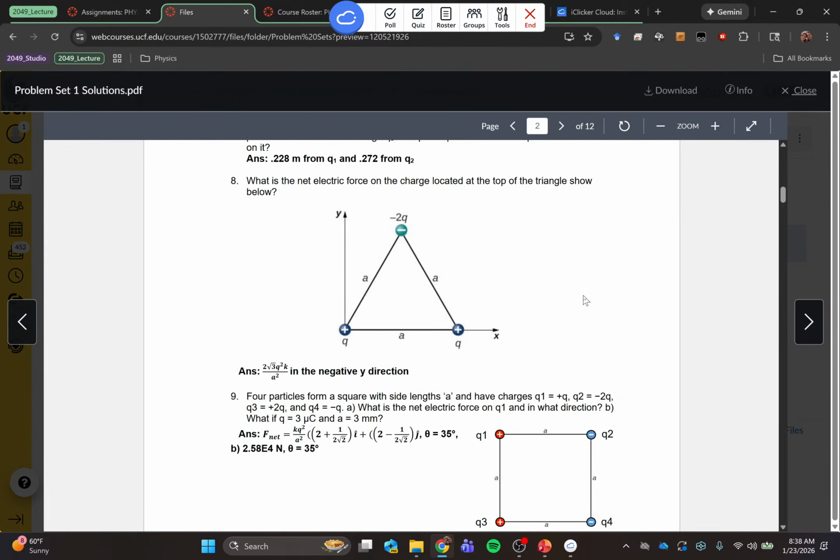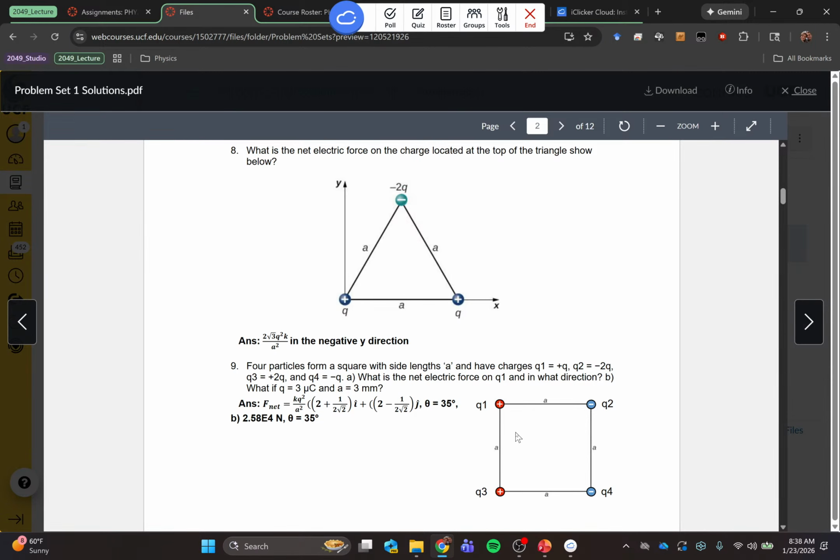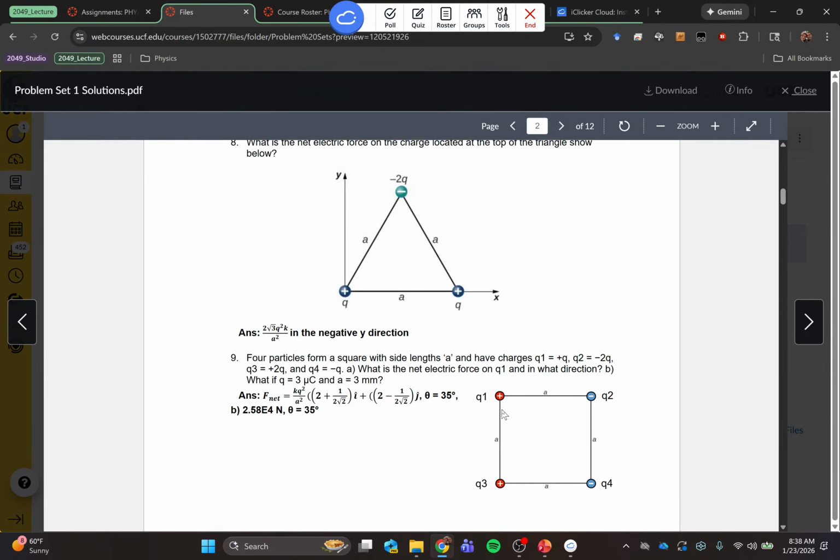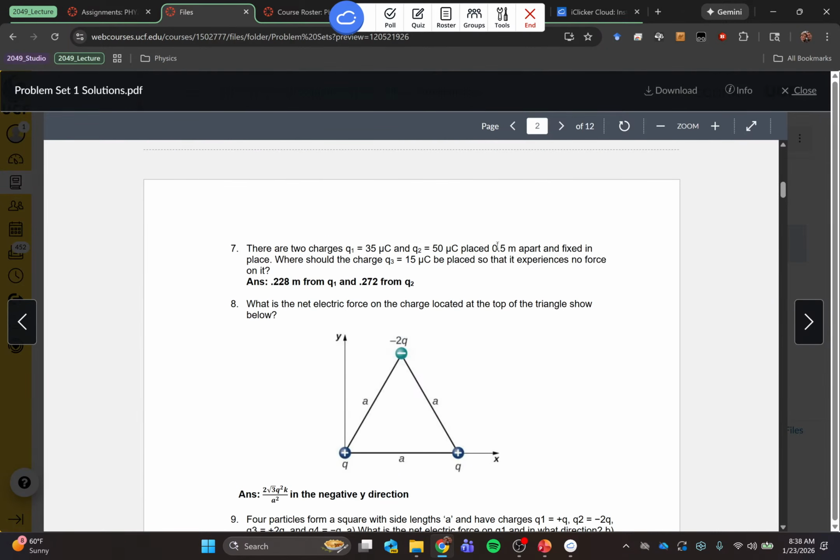That's like, again, they all build. This problem that we did last class, there's one like it on the test, except instead of 4 charges, it's 3 of them. There's one with 2 charges, placed 0.5 meters apart. Where should you put Q3? That one's also on the quiz. You'll notice, again, the things I have you practice are the things I test you on.